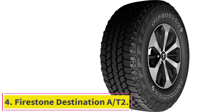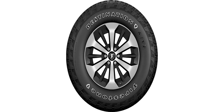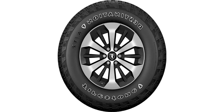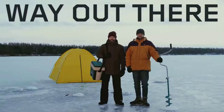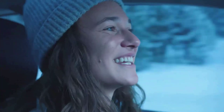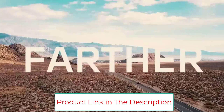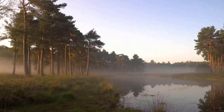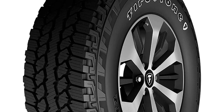Number 4: the Firestone Destination A-T2. The Firestone Destination A-T2 has proven anywhere traction and durability suited for light trucks and SUVs. It is also purpose-built for off-roading and incorporates Firestone's Hydro-Grip technology. It has an aggressive tread pattern and reinforced sidewalls to ward off punctures. Contributing to its longevity is a unique long-link carbon (LL) structure which helps reduce tear and cracking in the tire. Another feature is the tire's computer-optimized components system, which helps to maximize performance through a combination of tread design, shape, and construction. The A-T2 is a more versatile model than the older Destination X-T simply because it has a modern rubber compound and tread pattern intended to reduce road noise and offer a comfortable driving experience on pavement and gravel roads.